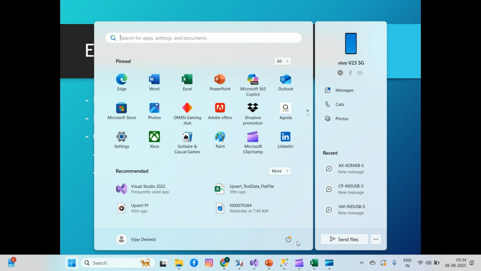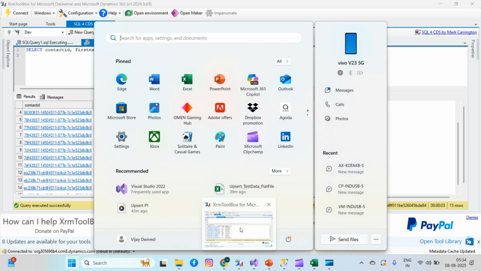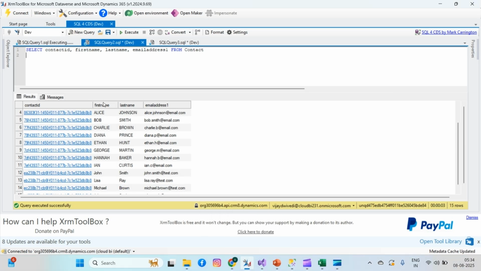This is a basic thing: if we get data from a flat file source, there is no GUID available. In that case we use the alternate key, such as email address or any customer name or number, and based on that we can migrate our data.